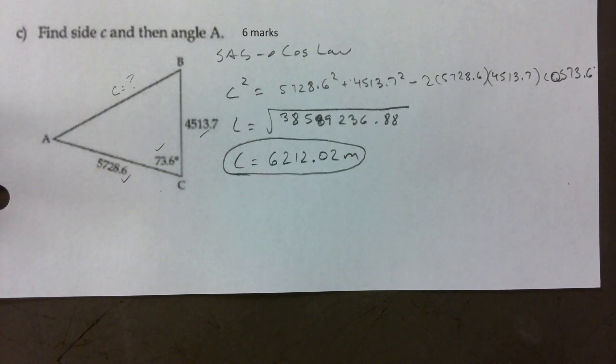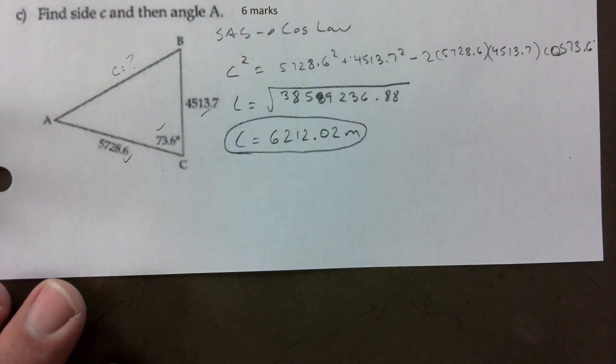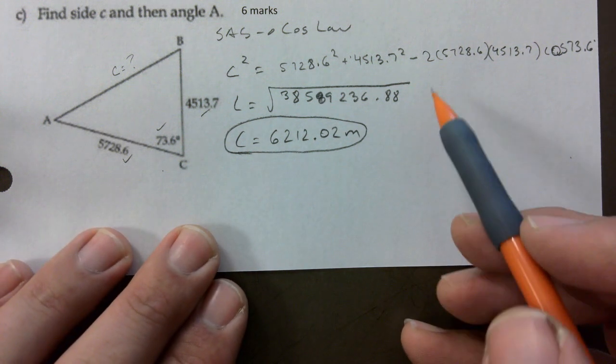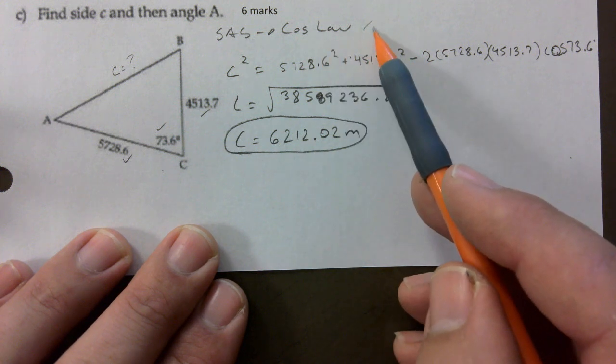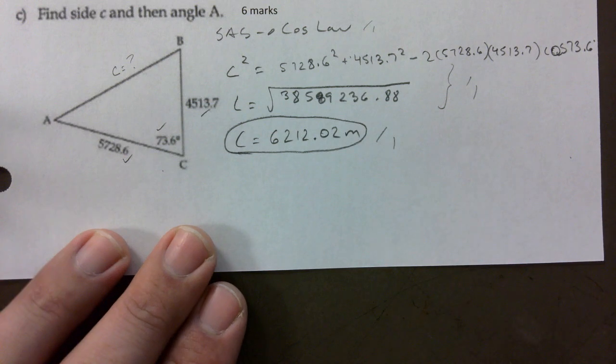So I would do maximum 1 mark deduction for the whole thing. So keep telling that you forgot the units, but you only deduct 1 full mark for the whole AC. Normally I take off half a mark every time it happens, but today we're just going to let it go. I think you'll get the message, right? So hold on, 3 marks there, okay? You get 1 mark for cosine law, another mark for the work, and another mark for finding C.